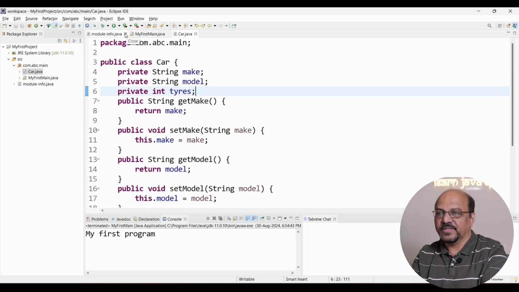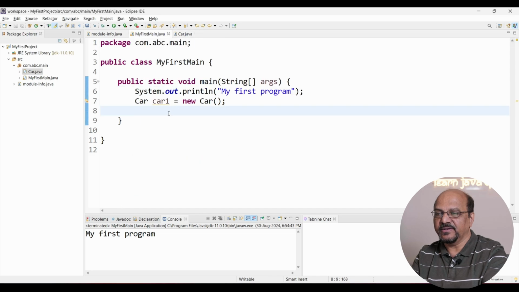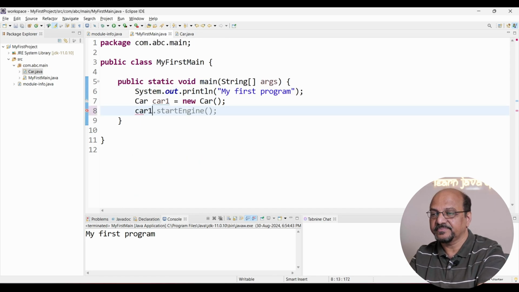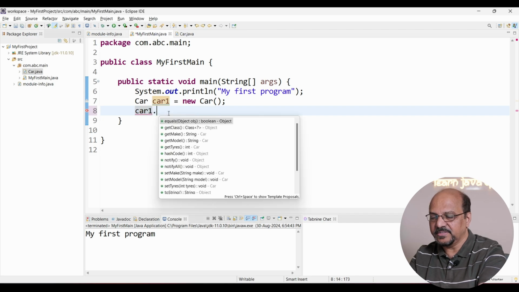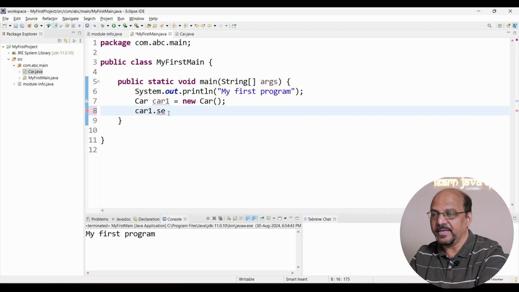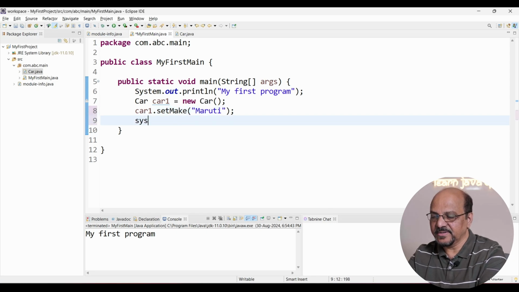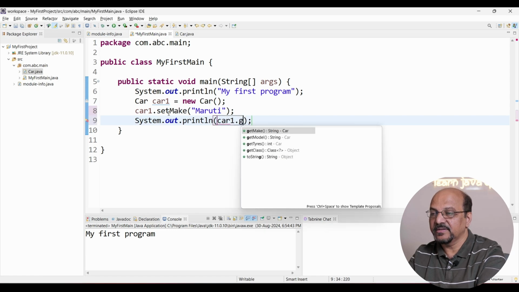Okay, so let me go and set something on this car1. Dot setMake, say Maruti. I'll print it. Sysout, car1 dot getMake.